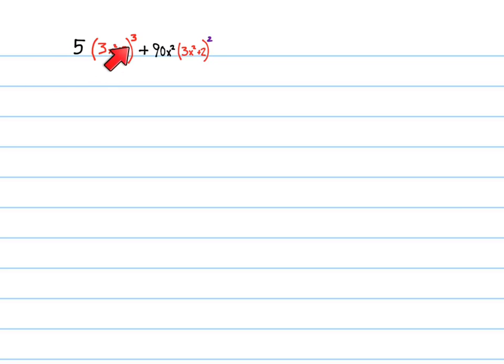So what we want to do is we want to look for things in this, which is a whole term right here, and here, where do they have common factors? So the first thing that should be obvious is between 5 and 90. 5 is a factor of both of those numbers.